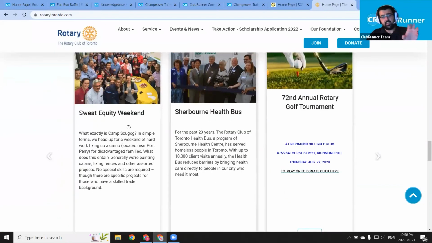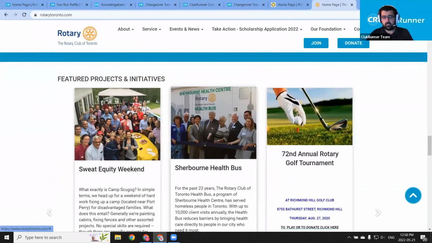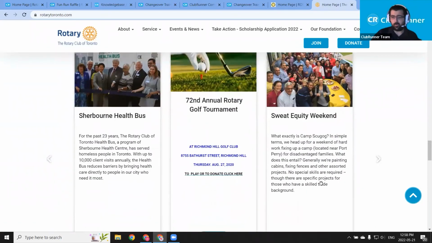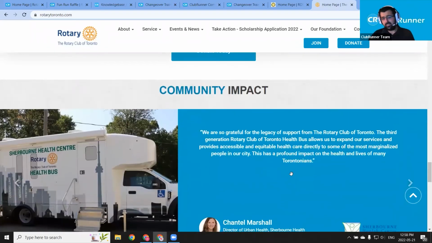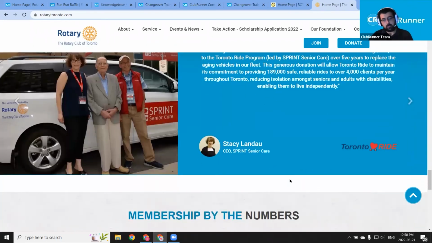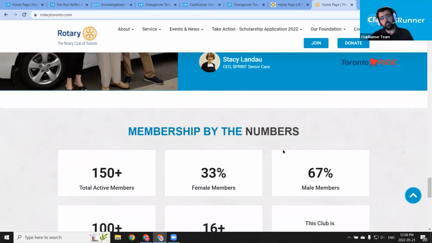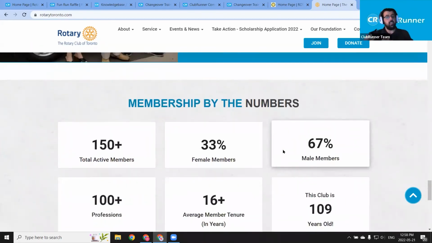They've also added a features and projects initiatives. Much of this is custom coded, so there's these arrow icons and so on. So the level of effort for something like this would be much greater, or if you guys are interested in working with us to design something like that, there is that option on our professional services pages at clubrunner.ca. I just wanted to show you guys this website to see how far you can take Club Runner.